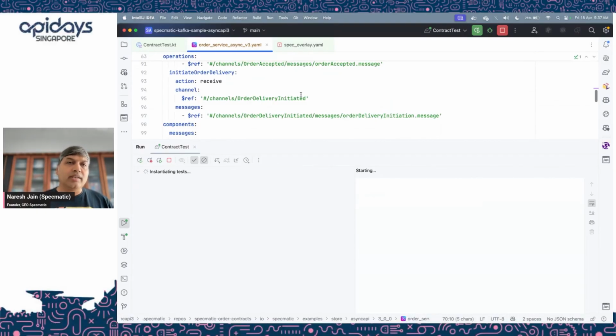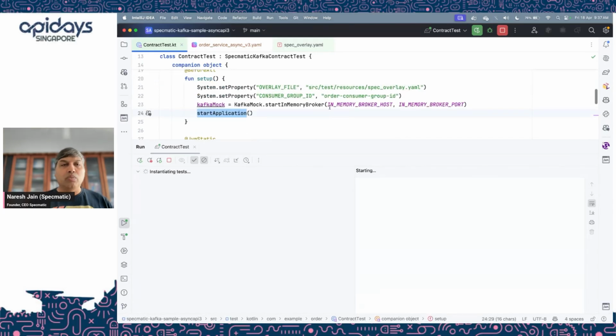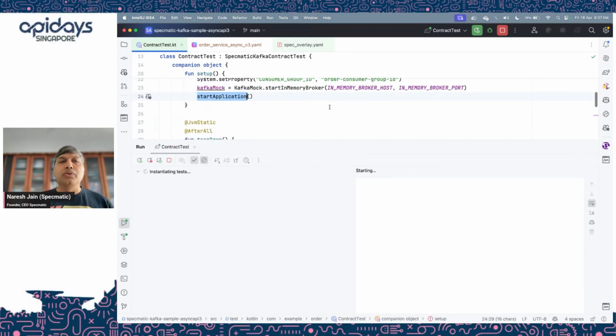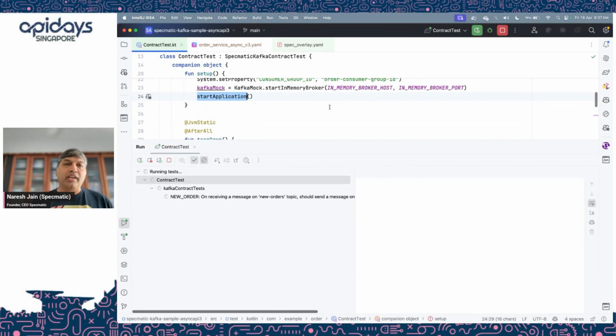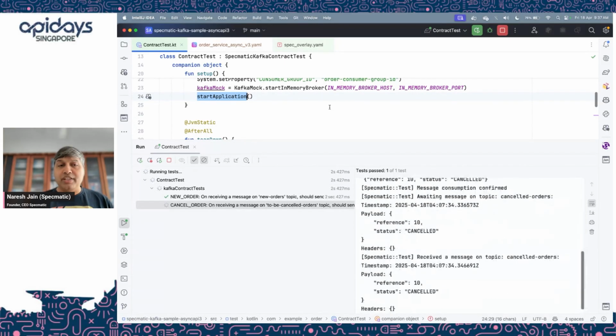So all of that intelligence is baked into the tool and available out of the box. So all you really need is an AsyncAPI specification and a simple one-time contract file, and that allows you to basically verify if an actual implementation is in line with the specification or not.